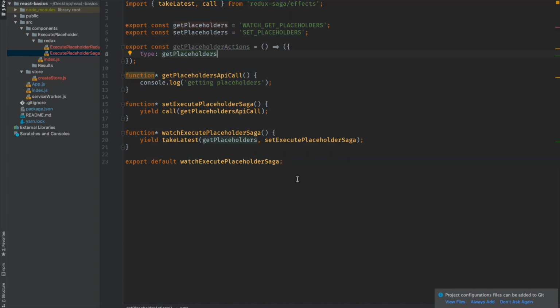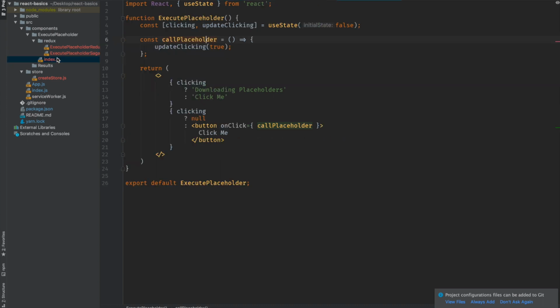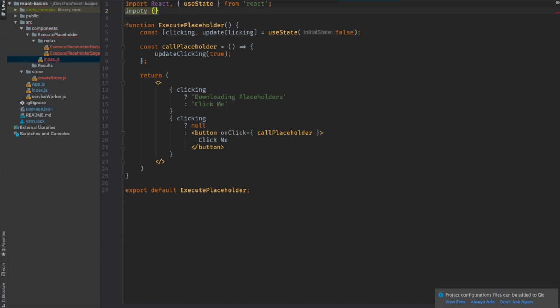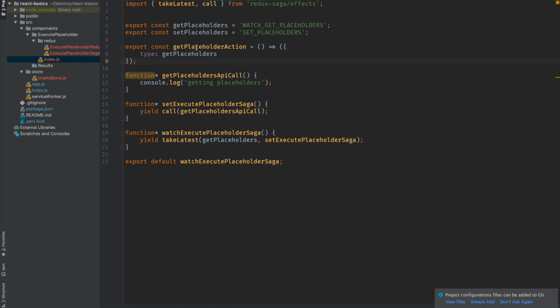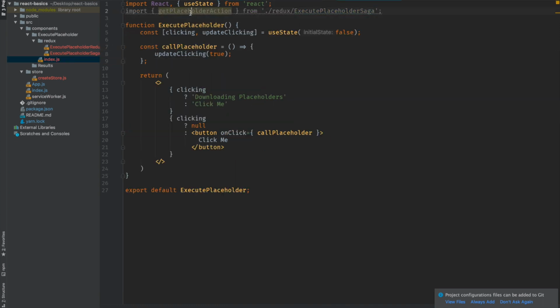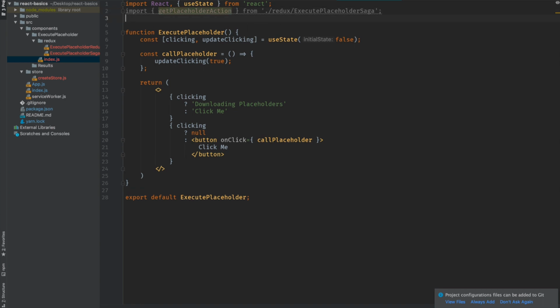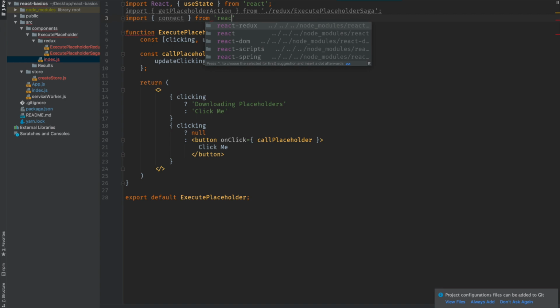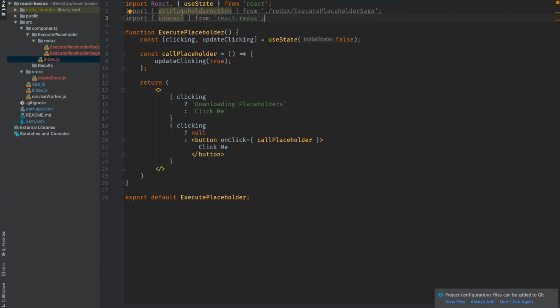All right, so now that we have this action, basically we want to call this action. We're going to dispatch out this action directly from the component. So we want to import that into our component. I want to call this action, not actions. We'll call that action. And in the component, what we'll do is we need to connect this to the store. So React Redux comes with a connect function here.